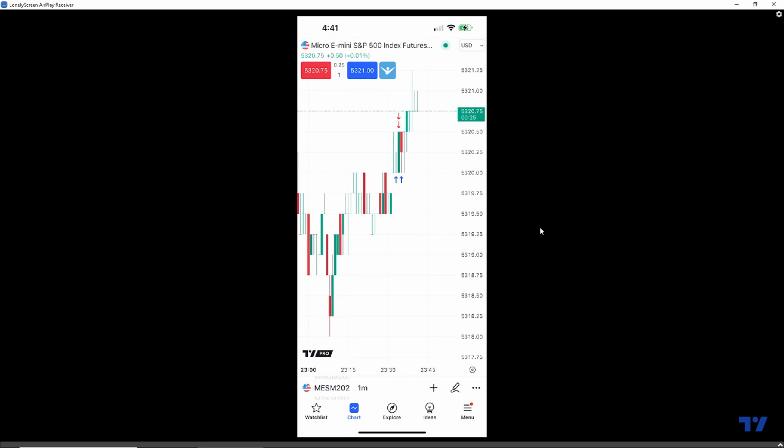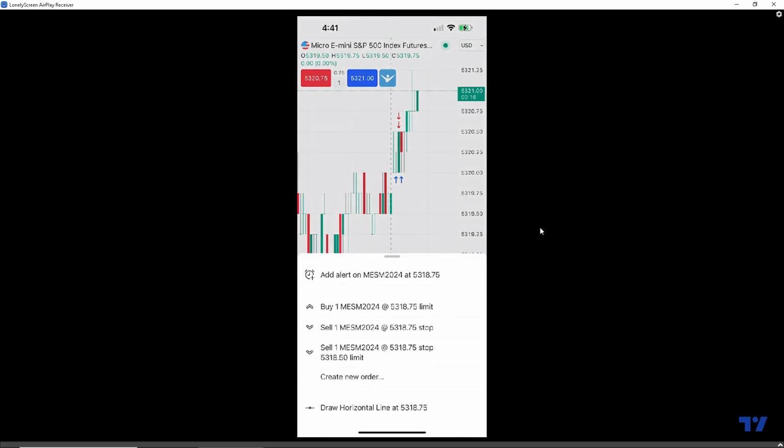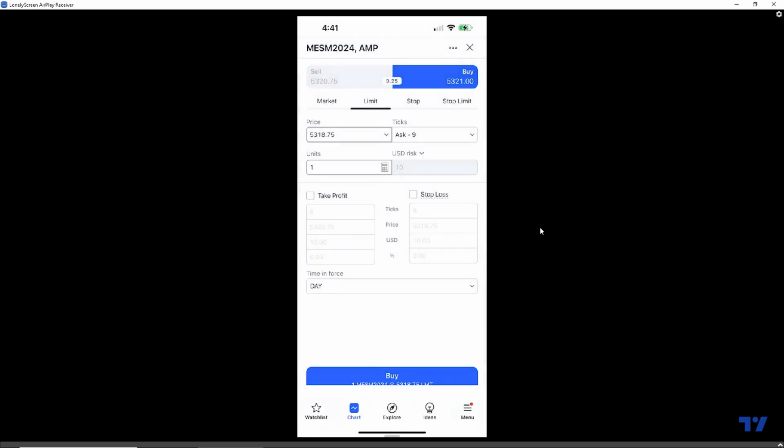Now let's go ahead and show you how to place orders using the simple ticket approach. So we're going to again activate a crosshair. I'm going to click the plus sign, and this time we're going to select create new order. And this is what we call the ticket approach. This is more of a simplified way of placing trades, more the traditional way, where you just select, very easy.